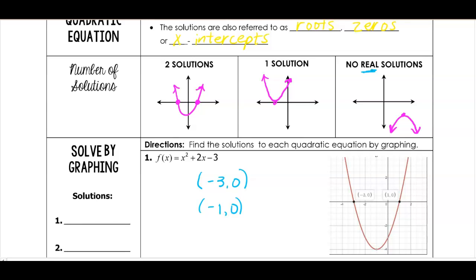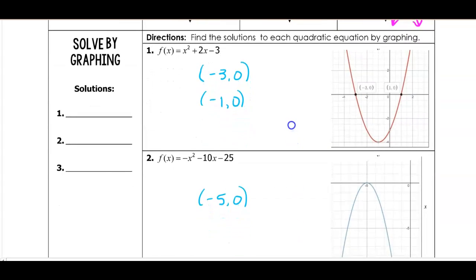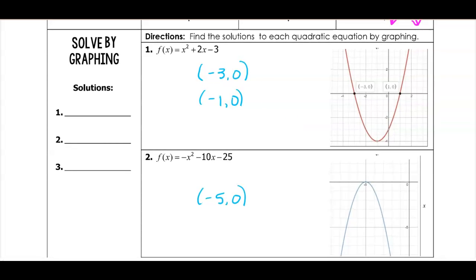And notice it says real solutions because that parabola would then have imaginary solutions, and we will talk more about that when we bring in the quadratic formula. So let's take a look at some examples here. We're going to solve by graphing, and I want you to practice this: type this into Desmos, and then you'll get a graph that looks just like my graph here. If you click twice on each of the intercepts, it will pop up with that ordered pair.